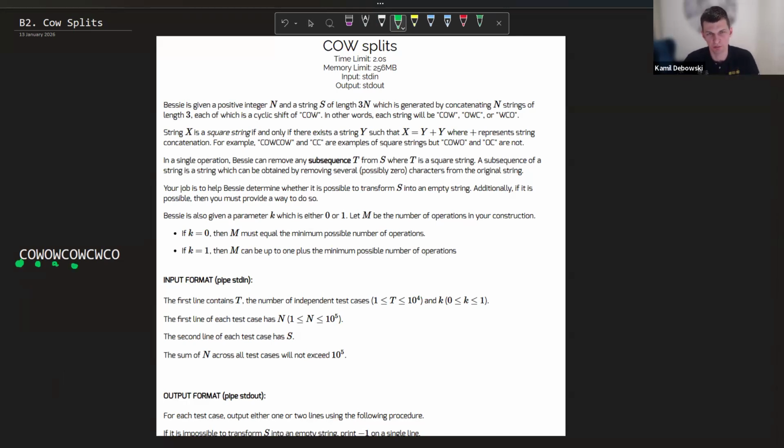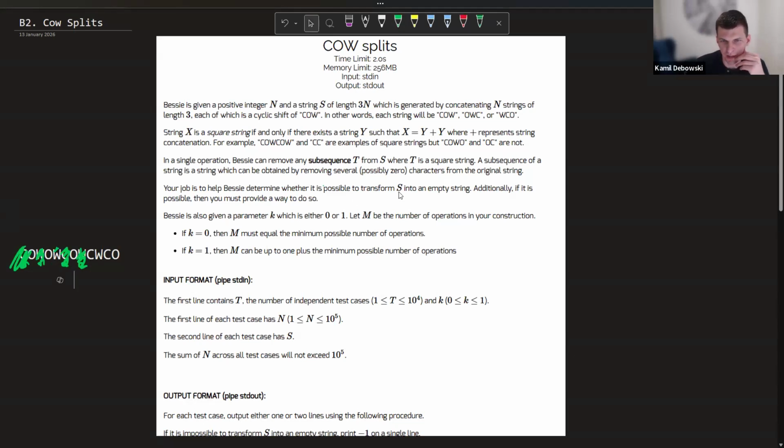This one actually wouldn't be legal because it needs to be a square string. Square string is defined a moment earlier in this paragraph. It says that it needs to be some string repeated. For example, this subsequence that I marked here is not good. So it needs to be instead something like CW and then again CW. This is a good subsequence that we can erase. So in one operation, we can erase this, and that. Always, of course, an even number of characters.